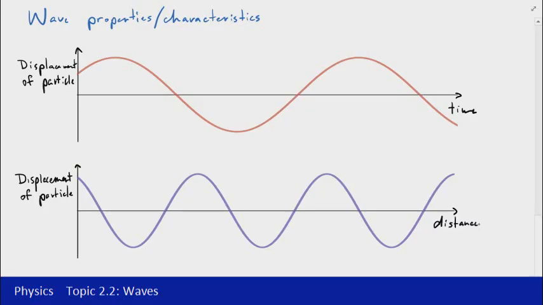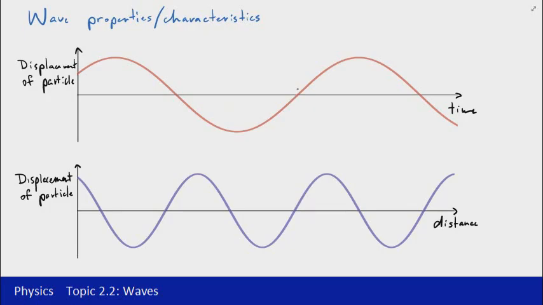So you can think of it as being the top graph shows one particle at various times, so each of the points in time that we might record as we move along throughout time, that shows us what the displacement of the particle is, whereas down the bottom it shows us lots of particles but at only one particular time. So if we wanted to see what would happen with all of those particles at a different point in time, we'd need another graph showing displacement versus distance.